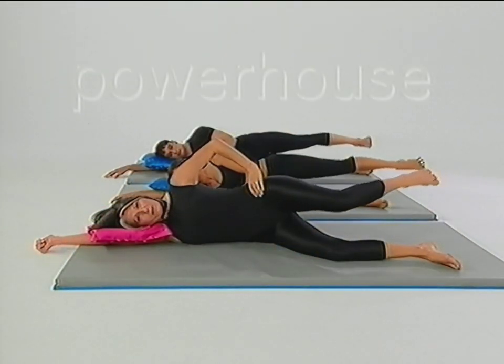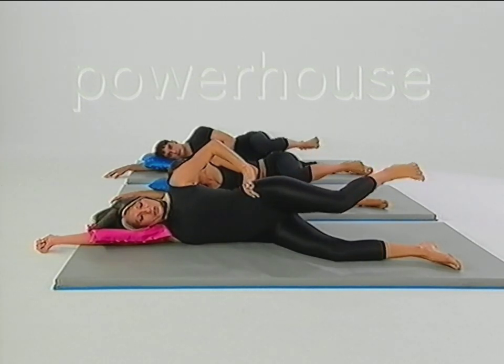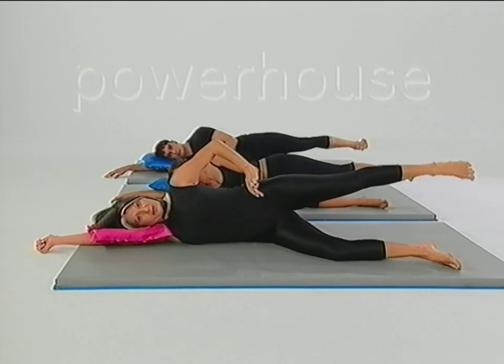Point the toe and bend the knee in. Make sure you keep your torso still. And flex and push away. We're going to make it a little bit harder now.